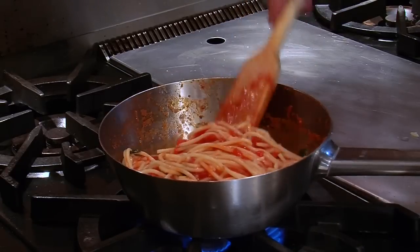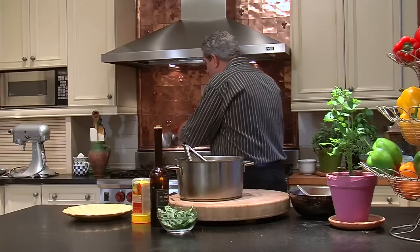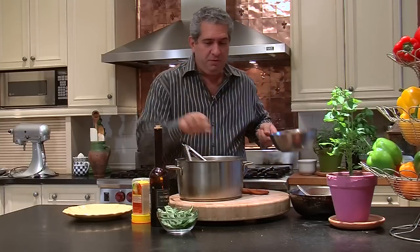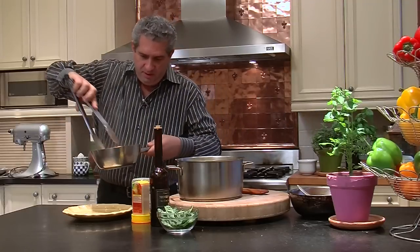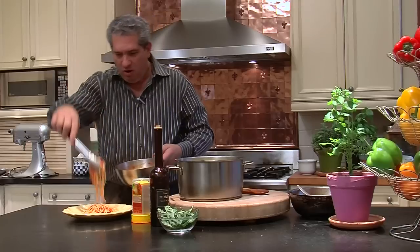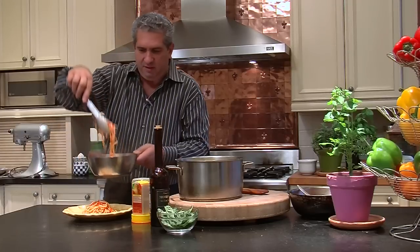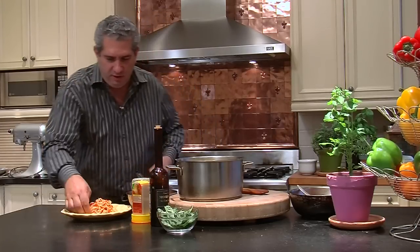Okay, now the pomodoro sauce has coated the pasta. So now we've got some wonderful flavors that have already developed. And now we're getting ready to plate this. Now, when we go to plate this, this is 2 portions. We want to have enough pasta. You know, people typically make the mistake of over portioning pasta, which I hate. That to me is almost sacrilegious.